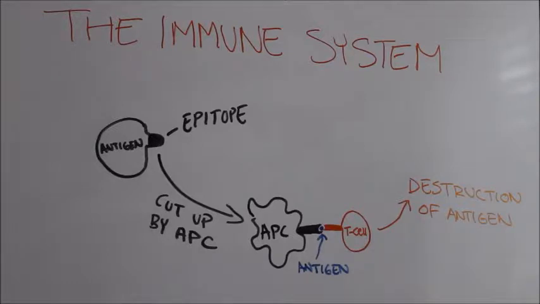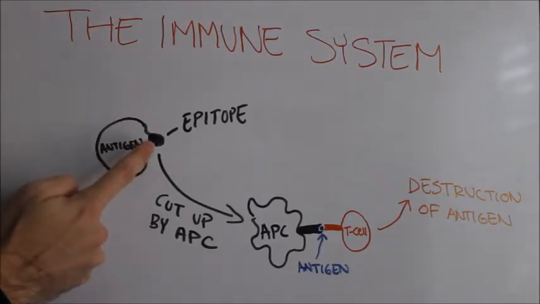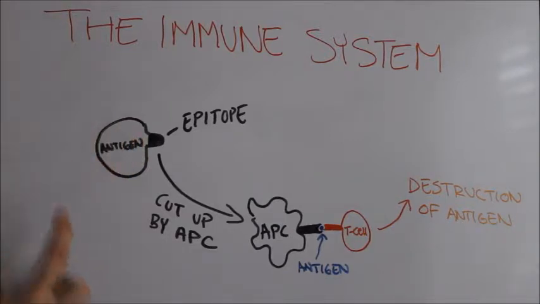Basically, the function of our immune system is to fight off anything that could cause possible harm to our body. Something that's harmful to our body is what we call an antigen. And in order to fight against this, we have something called dendritic cells, also known as antigen-presenting cells. Basically, what they do is cut up a part of the antigen called the epitope, and they do this in order to present it to our cells known as the T cells.